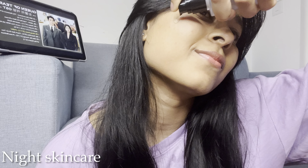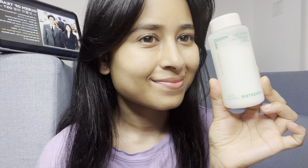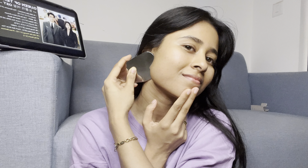I have to use Snail Museum serum at least once a day, so I'm using it for my nighttime routine. Next I'm using the Green Tea Hyaluronic Lotion from Innisfree. By now you must know the Eye and Face Ball from Innisfree — I absolutely love this product. Next I'm applying my moisturizer, which is also from Innisfree.